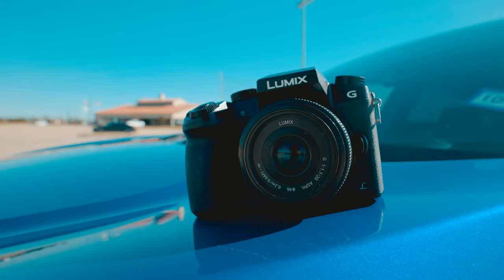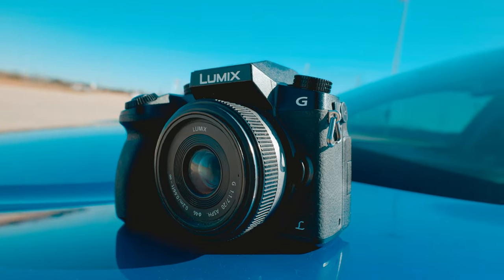I'm in my new car, just bought about a month ago — the 2021 Honda Civic. It's a really good car. I really need to start doing more videos about this car, but I just want to see what this camera can do when it comes to car photography. Right now I have the 20 millimeter lens on it.